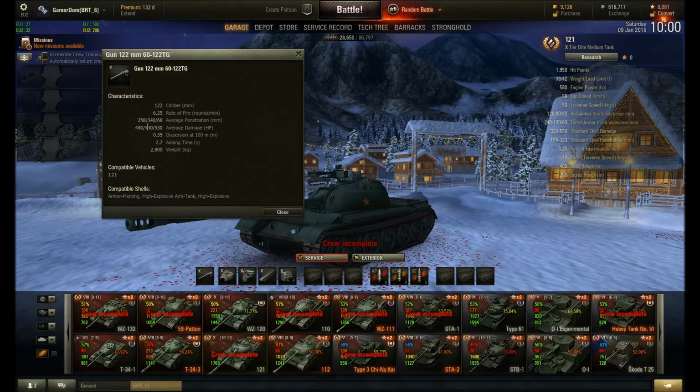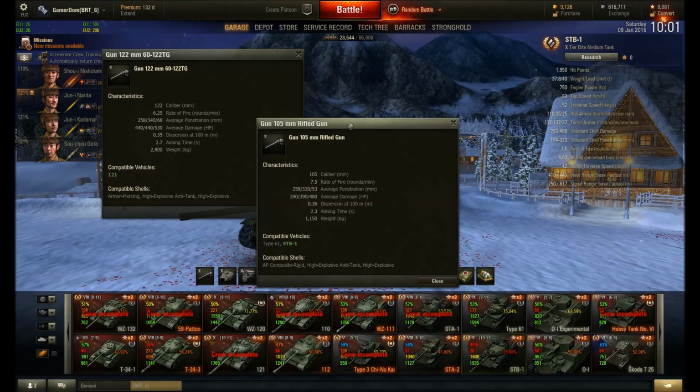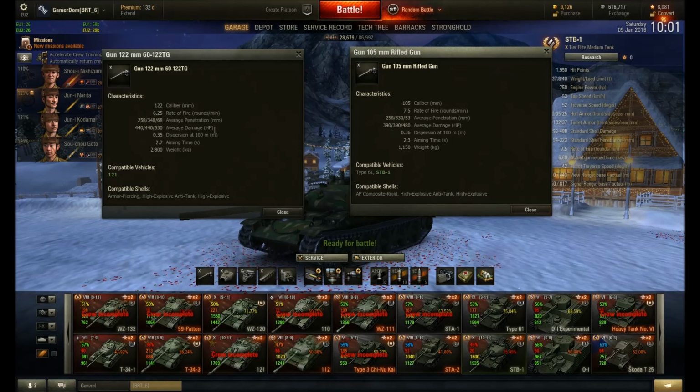Standard penetration, and interesting, it only has AP as its standard ammo. Most tanks at tier 10 seem to have APCR as their standard ammo. This one doesn't. It has 258 as penetration, but 440 damage, so that's pretty good. 258 seems a little low, maybe. Let's have a look back at the STB, because that's got a massive gun on it. Okay, exactly the same. So there you go. So it's not that bad a gun at all.